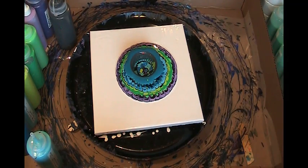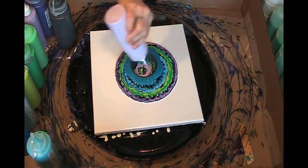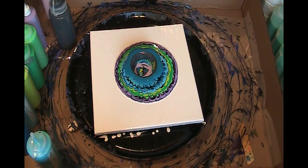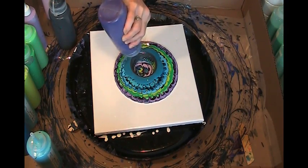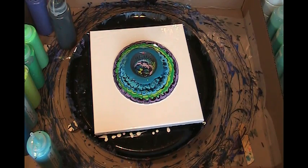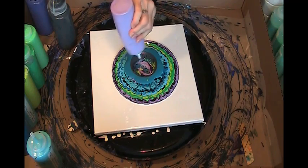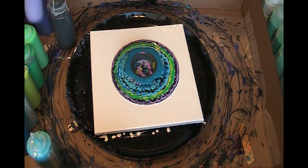Okay, let's do these purples again. Purples are quite pretty. Probably going to end up being spun off, so I'm going to spin it. Oh! Huh. I just about dumped that whole bottle on there. I went to take the lid off. I took the whole lid off, not just the cap. If I'd have tipped that up, the whole bottle would have gone on there.